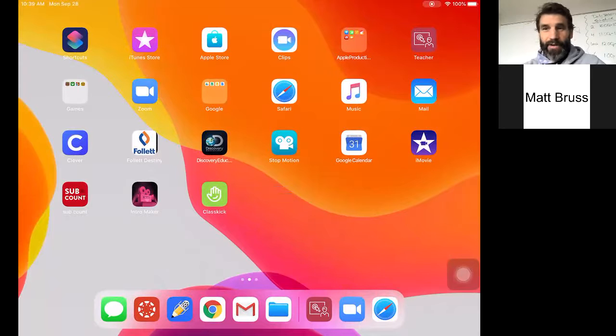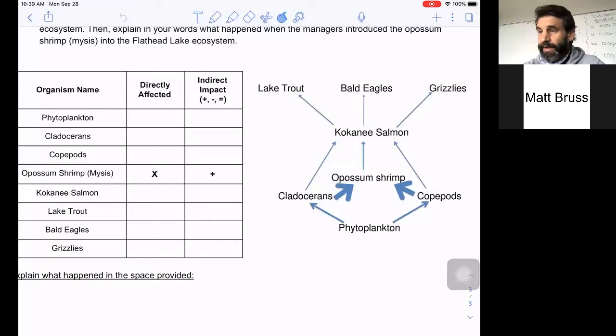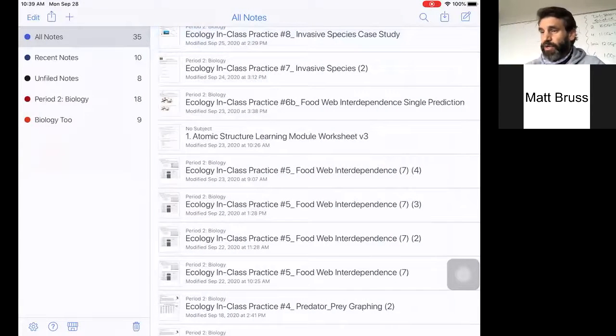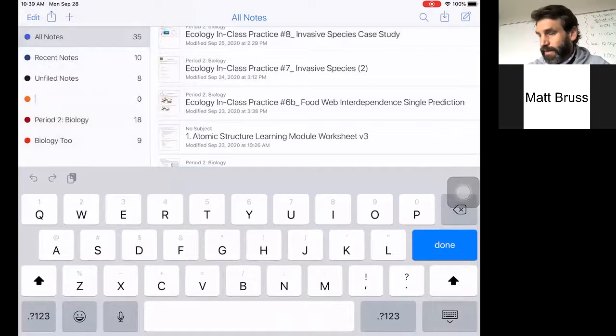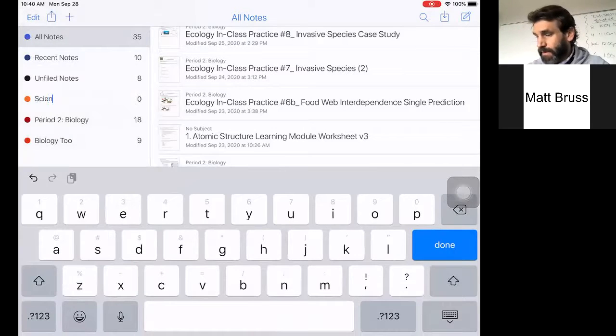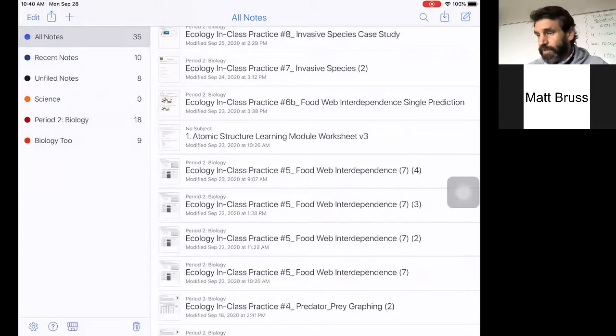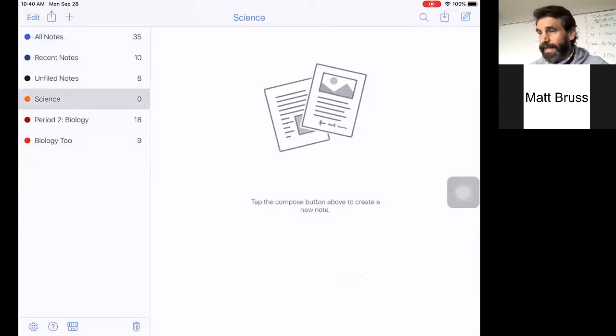So I'm going to give you another video recorded by another teacher that gets into some of the details of Notability, but let's just take a look at Notability right here. So if I open this up, over here you can create folders. So you could have one for science, for social studies, for communication, whatever you want. So the plus button can help you make a folder there. And in fact, let's just do that right now. Click one here, and I'm going to make a subject called science. Nice. Okay. So we have a science folder there. I don't have anything in it.